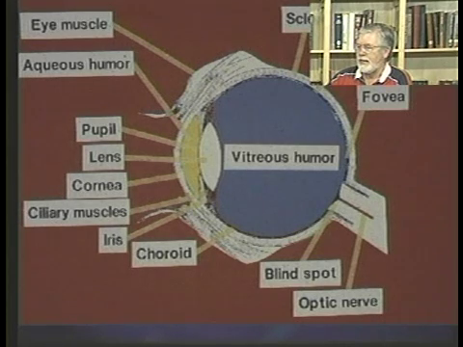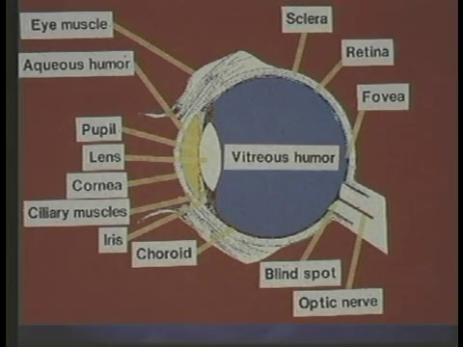Now, let's go back and look at the eye again and continue our journey. The next thing that we get to is the lens. That's the clear white substance almost dead center in the screen there. The lens is an amazing object. It takes about 2 pages of single-spaced typewritten print to describe all of the things that represent what the lens is. But in essence, it boils down to a clear, elastic human substance. It is clear, at least for those of you who are age 25 or younger, and it is elastic. By the time you reach my age, a lot of it has solidified in ways that we'll talk about in a couple of minutes.